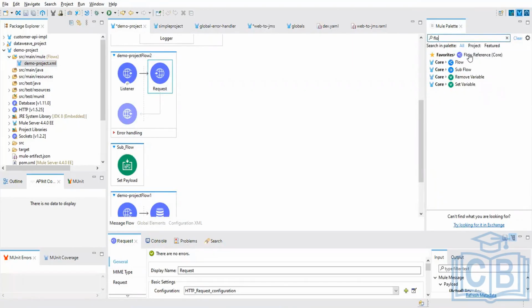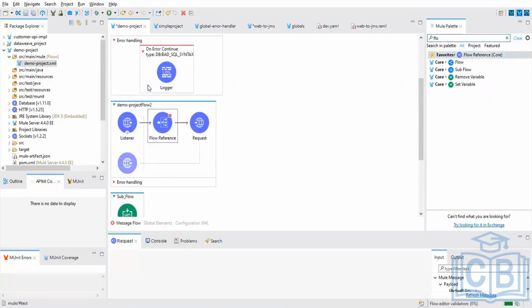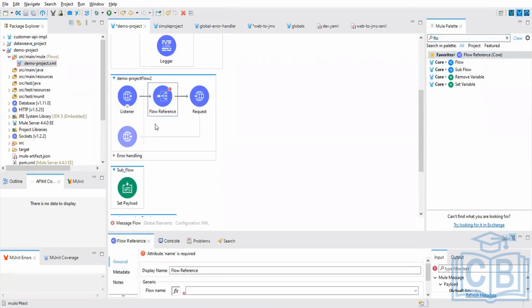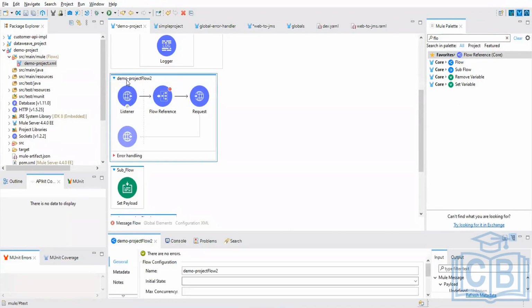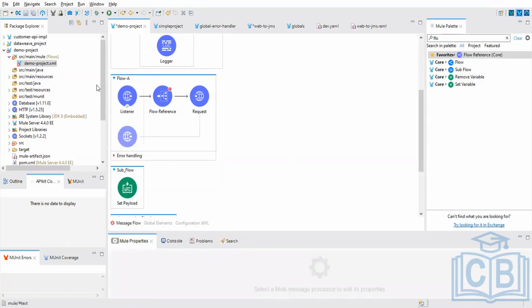Let me show the flow reference component. See here, just focus on these two flows. This flow name is demo project flow 2. I'm just changing some flow names for readability. What's happening is, I've configured one flow reference component.